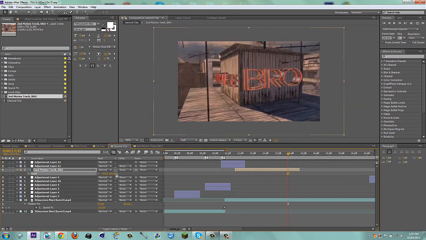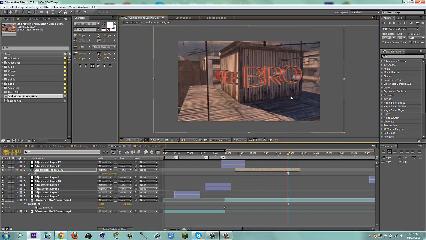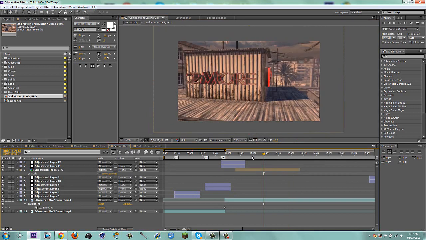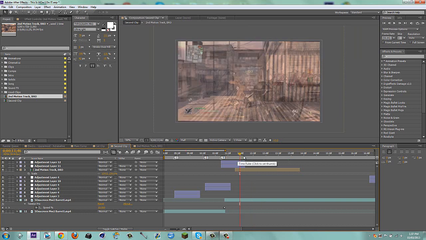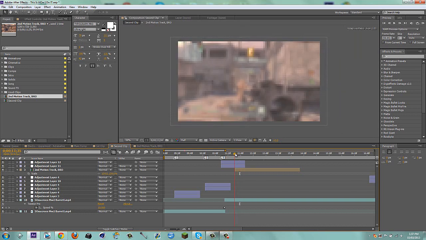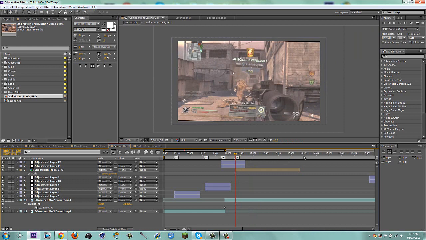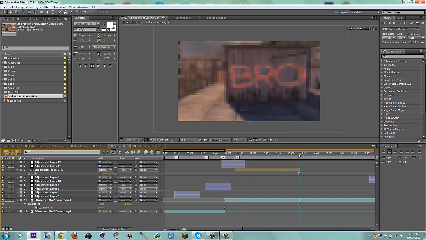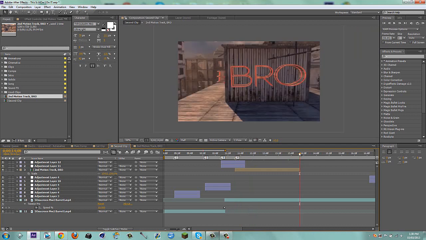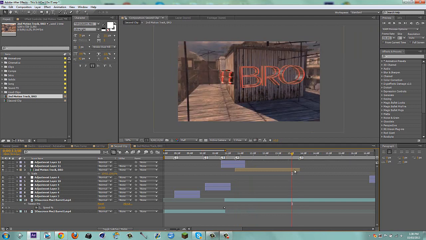So I think that's good. I can move it up a bit as well. Okay, that's good. So we've done the motion track part, and I'm going to make a keyframe. So shift 4, sorry, marker, whatever, and I'll make one right here. Shift 5, and I'll have a fade.